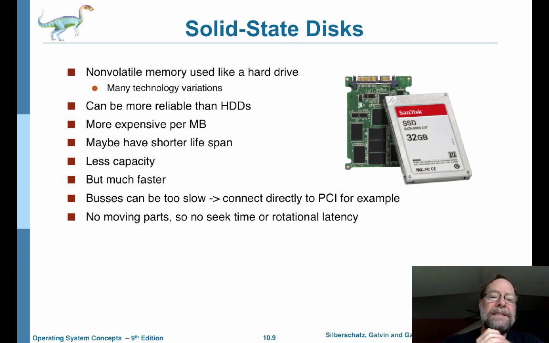They're much faster because there's no rotational latency, there's no seek time. They're not as fast as actual RAM, and usually because they're plugging into the same kind of hardware that the hard drives would plug into, the buses that the solid-state drives are plugging into can't actually transfer data as fast as the solid-state drives could deliver it. So that's something which PC manufacturers are working on now. They know they're going to have solid-state drives, so they're changing the bus architecture so that data can be transferred as fast as solid-state drives can provide it, but we're not quite there yet.